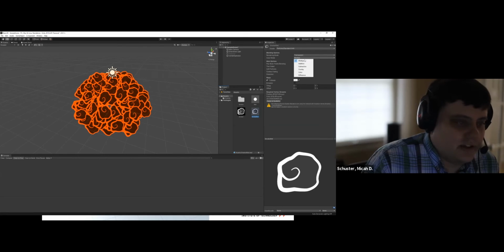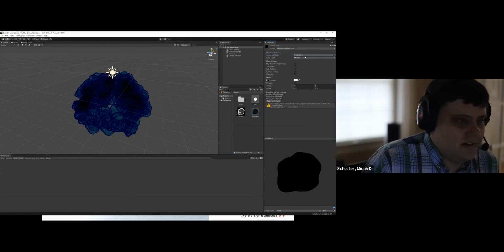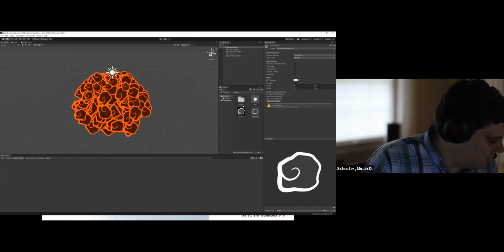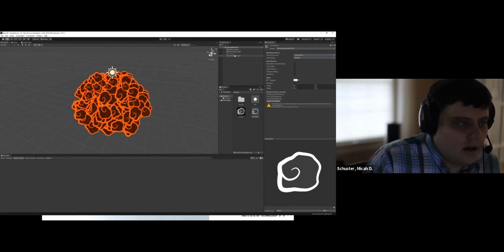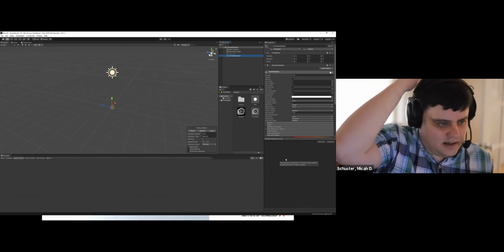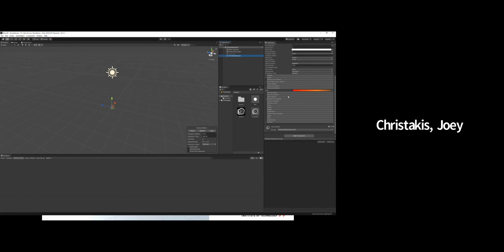One of the settings might be kind of weird. I usually just leave it at multiply and make sure to change it to either fade or transparent. There are some differences between them. Cutout, for example, doesn't have any transparency. And if you change some of these to other things like subtractive, you start to potentially get some weirdness with the actual shader. But we can definitely take a look at it if you can't quite get the colors the way you want. What kind of shader did you create for this one?